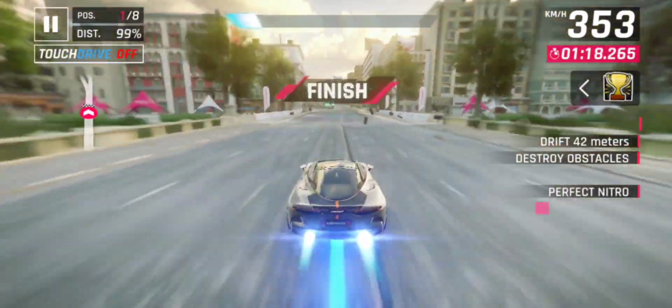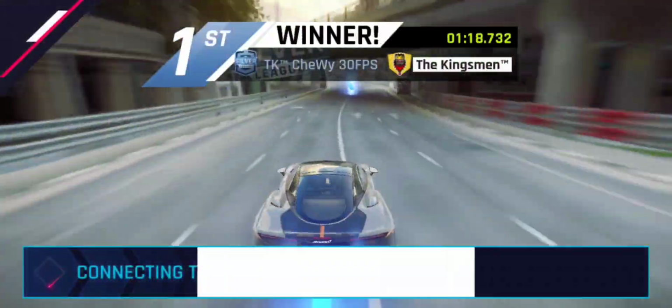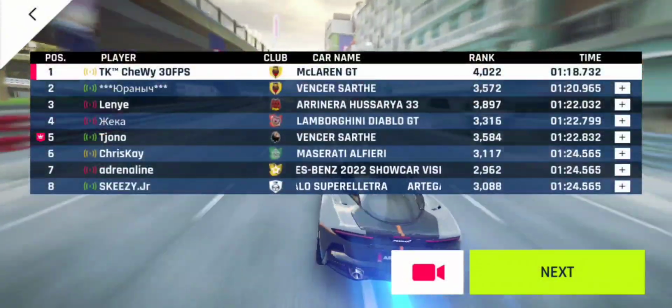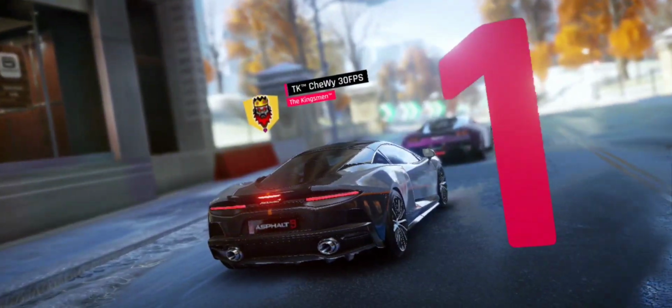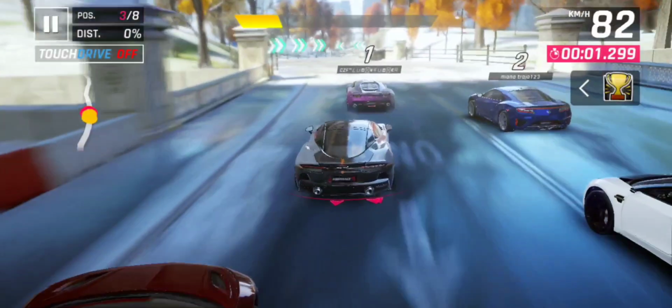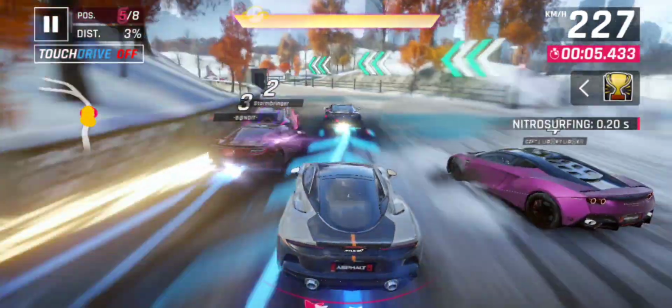So I would like to talk about the stats of this car. Talking about the stats, we've got to talk about the top speed first. It's great in C class. It goes like 353 kilometers when maxed out. It's fast for C class.